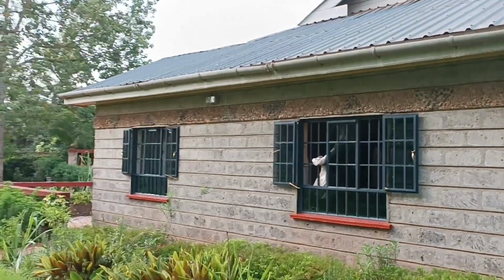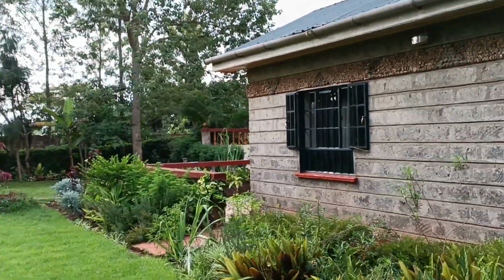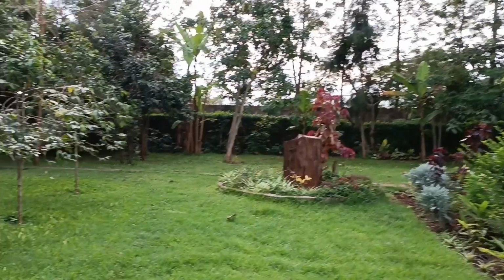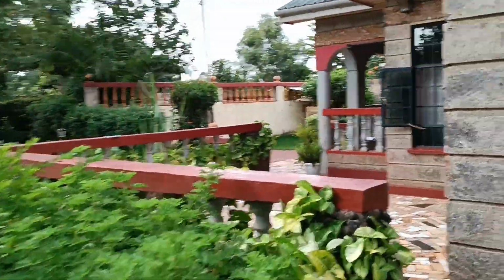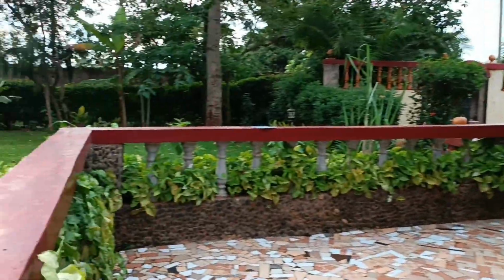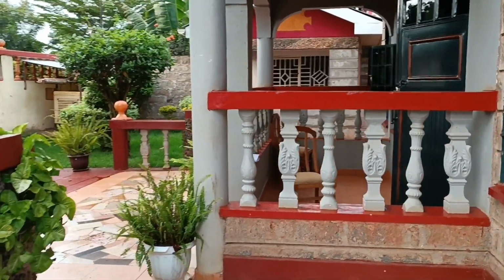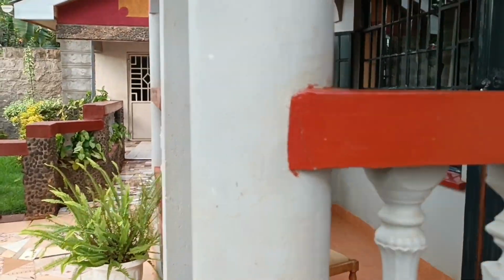And you're just getting in for a minute, and then you'll see how the whole house is. You can see there are so many ingredients planted around this house, and you can easily cook your meat and get some of the ingredients, like, of course, you can get the rosemary around, you can get the pepper. This is outside the house. This is called the main house, and I'm telling you, it's such a cool and serene place. Just let's get in and see how the place is.